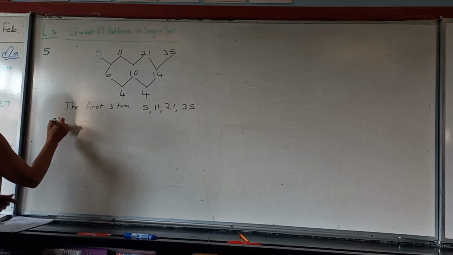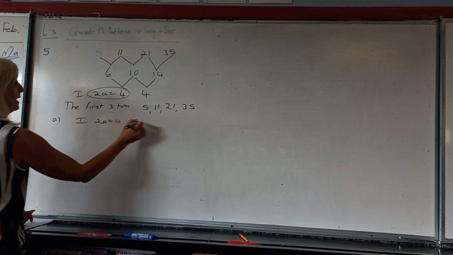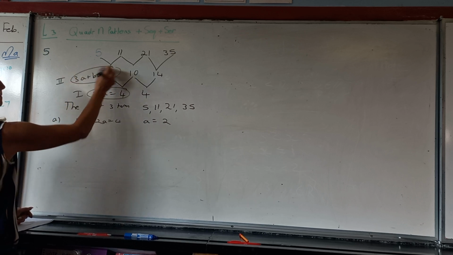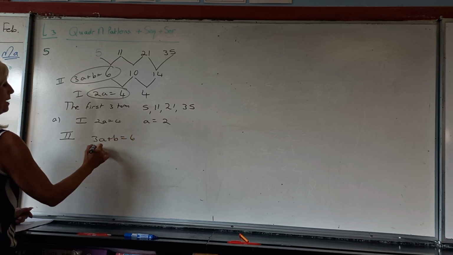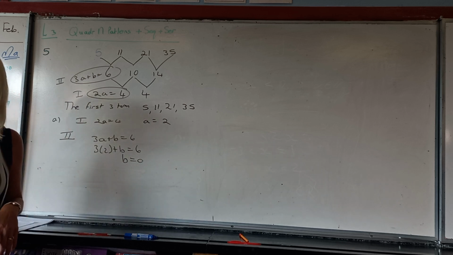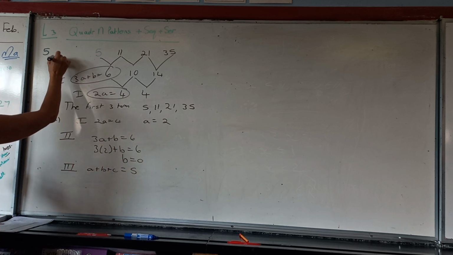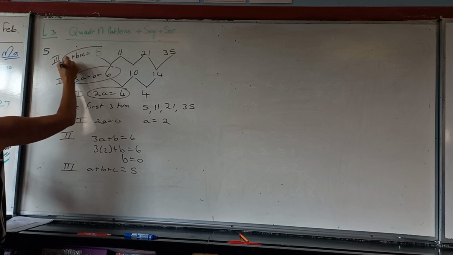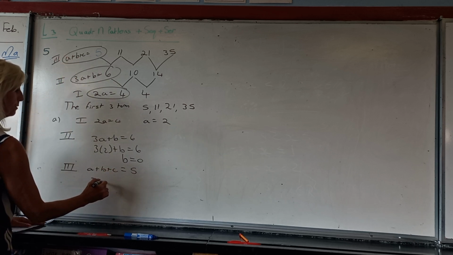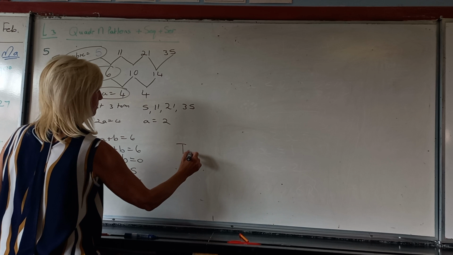Then let's finish up. So we would have 2a equal to 4 for our first step. So a equals 2. Second step is where 3a plus b equals 6, and our a value was 2, so the value of b is 0. Can b be 0? Yes. No problem. Number 3 is where a plus b plus c must equal 5. So this is the routine work. That's why we call this level 1. So we're in routine now. So that would mean a was 2, b was 0, and c is equal to 3, so that our general term is 2n squared plus 3.